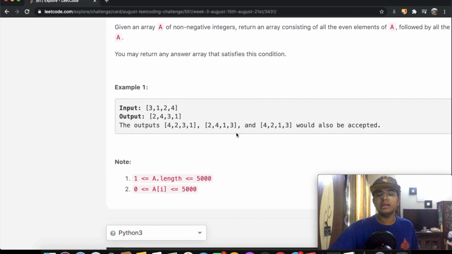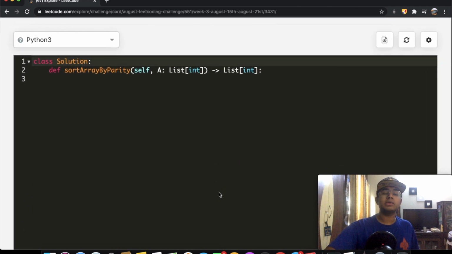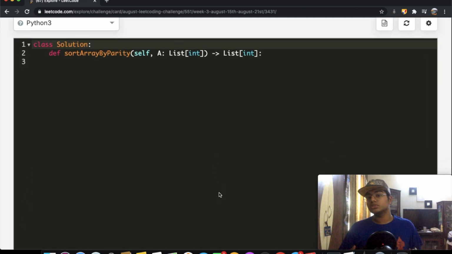So there's several ways that we could solve this question, and what we want to do is try to find the best solution. And the best solution would be one where we do everything in constant space, so we're doing all the operations in place. And as for time, we want to iterate through everything a maximum of one time. So in order to do that, the best thing that we could do is use a two-pointer method.